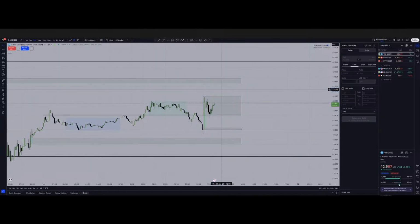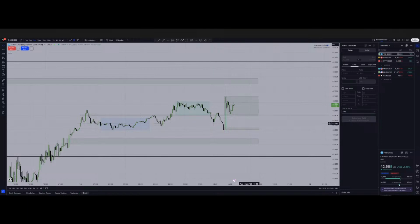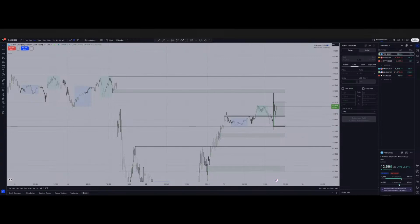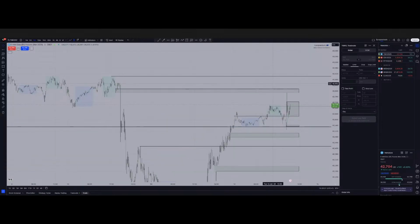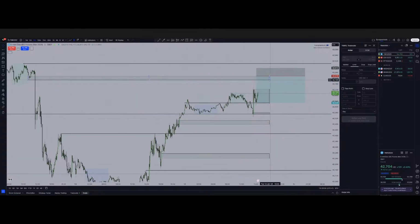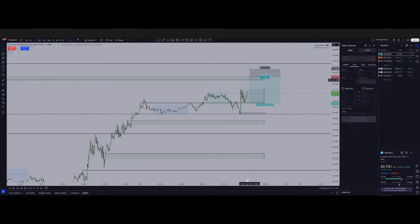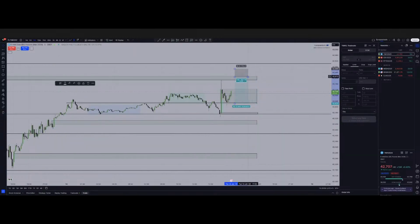It's going to be very hard finding trades today. There are many trades, but all of them are a bit risky. The market is at the point where it would either like to break this level or get rejected from here. I could take a trade here, like this, but that would only be a risk, because I just hate putting limit orders just because I think the price will come here and get rejected, which it already did once. So this kind of limit order, I'm not very, you know.